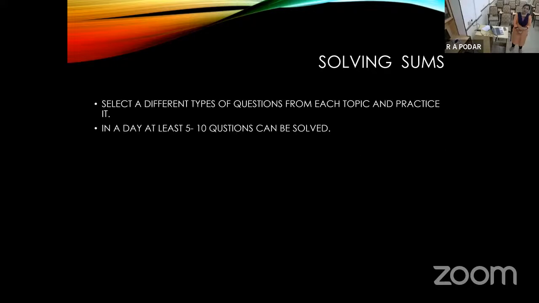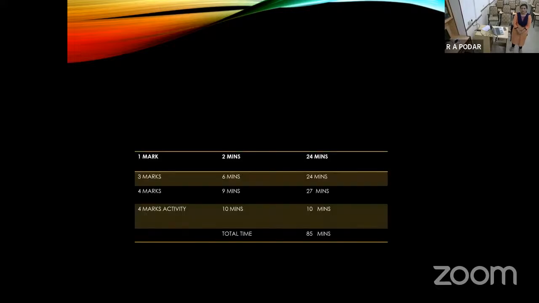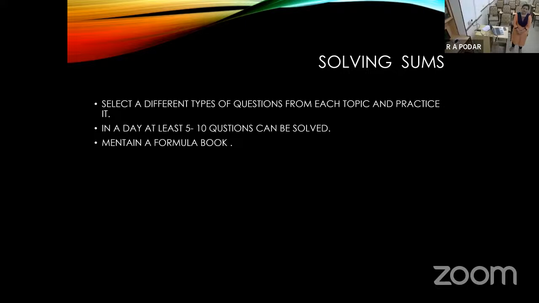Now, whatever knowledge we have gained, we have to implement. Now, how to implement? Some people are saying, ma'am, so many questions are there in one exercise, 10 to 15 questions in one exercise. So how can we practice it before the exam? Because it is not possible to solve each and every question before the exam. Yes, that is correct. We cannot solve each and every question before the exam.